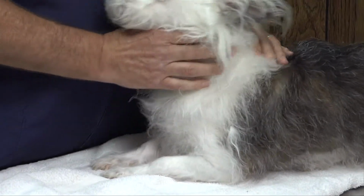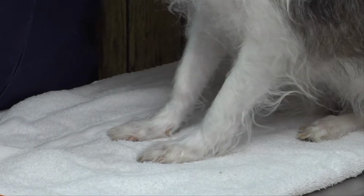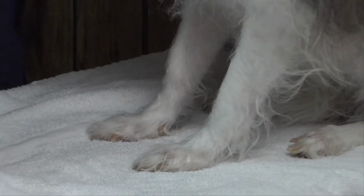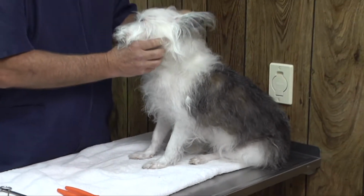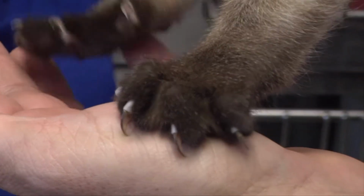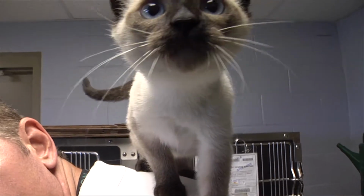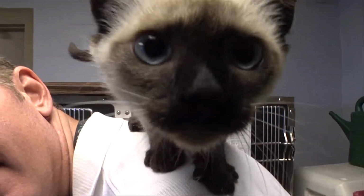It's important to keep your pet's nails trimmed because they can harm themselves. If you're hearing your dog making a tap dance sound, or you've seen your cat getting stuck with its claw in the carpet or on the furniture, you know that they're too long. They can crack a nail by getting it stuck and then pulling on the nail, causing a crack, and that's painful to the dog. They can bleed, and then that may require surgery as well. Also with cats, they can cause damage. If you've got a pet dog or another cat, they can scratch at cat's eyes and cause damage too. So it's important to keep those nails short.